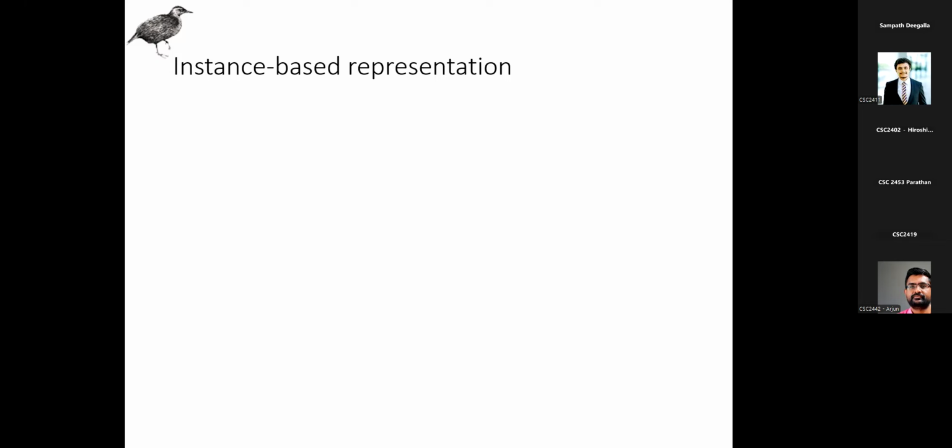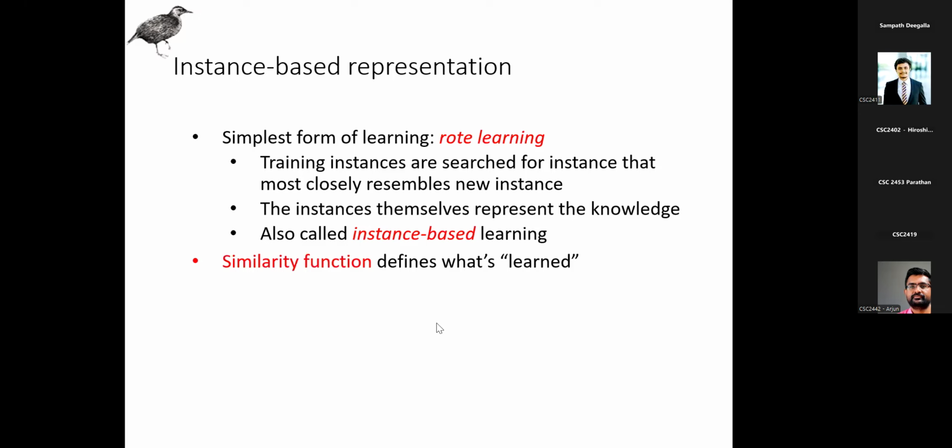Decision tree, we have a tree structure. Prism, we had a set of rules. But these are what we call the concept description, which describe our problem. This is not the case for all machine learning algorithms. In instance-based representation, we don't create a model as such. That's something we are going to learn here.